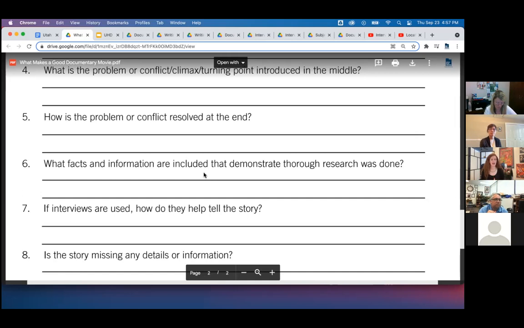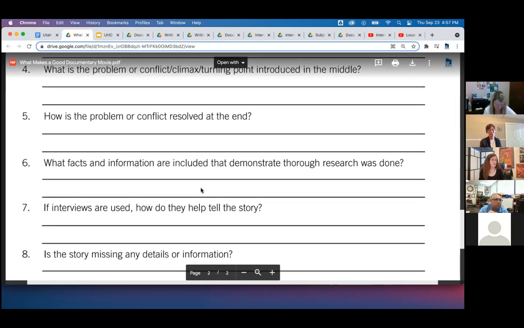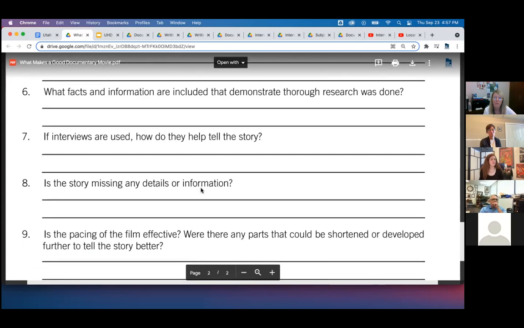I feel that number 6 would probably be very easy for your students to unpack, because there was a lot of research that was done. It was thorough. And this one actually has quite a bit of a smattering of interviews through it. And I was actually very surprised at the film quality of them, considering that it looks like all of them were done over Zoom. And you can talk a little bit with your students about how this helps enhance the story.